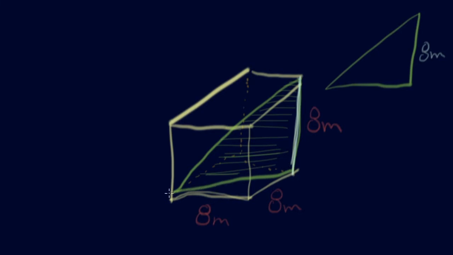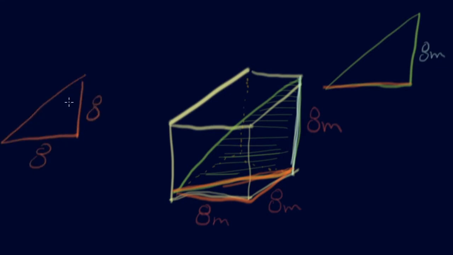But what about the bottom, right across here? Do you know what this bottom part is? You don't. You don't know what this bottom line is. Remember, this bottom line is represented by this line. But do you see a potential right triangle that you could make? Sure, you could make this right triangle, an 8 by 8. So let's do that. We know this is 8 and this is 8, and we're going to figure out this bottom part. This bottom part is this line right there. So we're figuring that out right now.